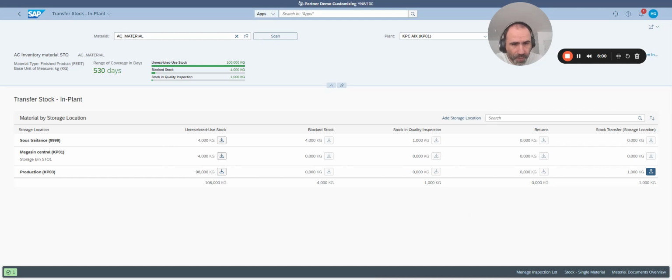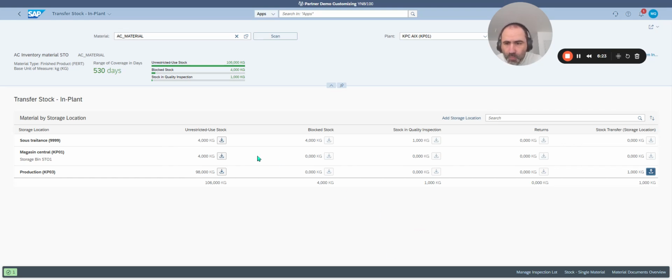It's always the same thing. The icon changes. Select Transfer to stock. Select the icon beside the unrestricted stock in the storage location that you want to transfer to.